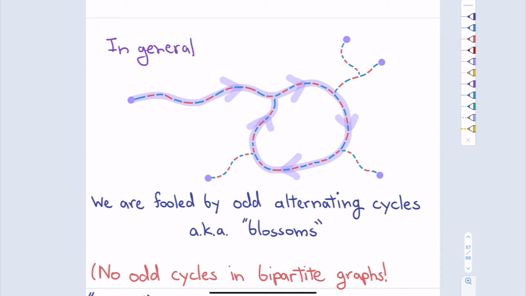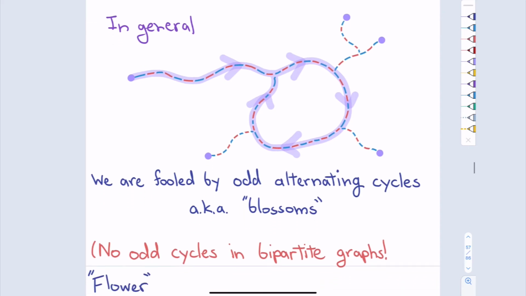These search approaches, the issue is these straightforward search approaches kind of inspired by Ford-Fulkerson and inspired by disjoint paths, is that we stumble into these odd alternating cycles, which don't really make sense because we end up with blue stuff. So this is called, by the people who worked on this, a blossom, I guess. And maybe one thing kind of interesting to point out, in a bipartite graph, this could never happen. There's no odd cycles in a bipartite graph, right? Because to start and end in the same place, you have to take an even number of edges. You're bouncing back and forth.